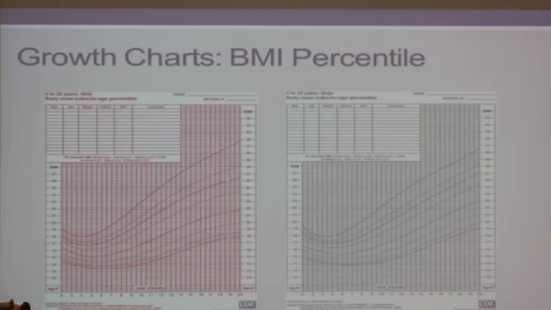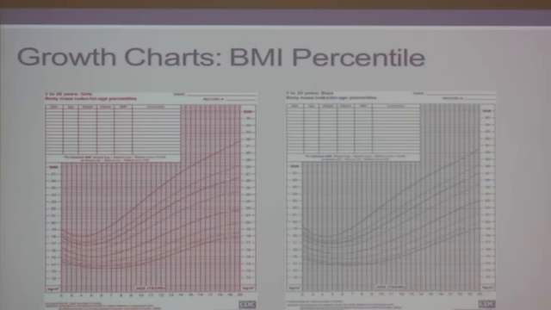Okay, so for example, if we're looking at a 6-year-old who's at the 50th percentile, their body mass index is going to be around 16.5. And just to put that in perspective, if I, as an adult, had a body mass index of 16.5, I would be grossly underweight. Okay, so kids, their shapes are different than adults, but we're still looking at the ratio between their weight and their height to determine if they're at a healthy range.